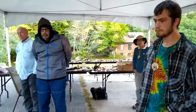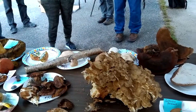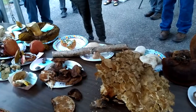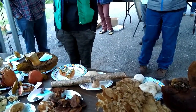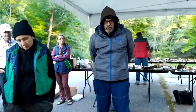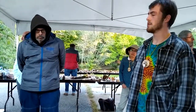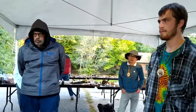Are there common blue staining bolete family mushrooms around here that are somewhat toxic? No. That's a total wives' tale. Yeah, so that used to be one of the rules. There are some in the United States. Okay, but not here. But like Tavis was saying, generally the boletes here, if it's a bolete, it's not going to cause you serious poisoning. It's actually kind of a rule with that.